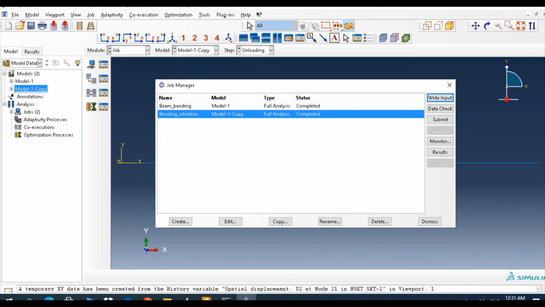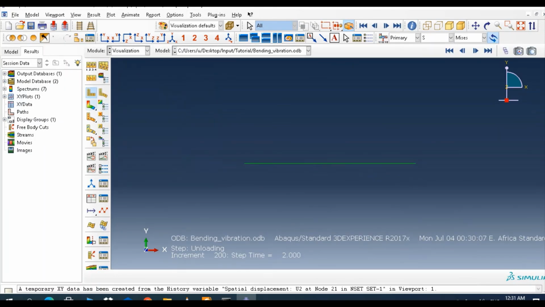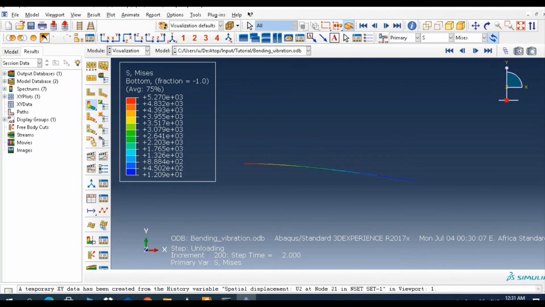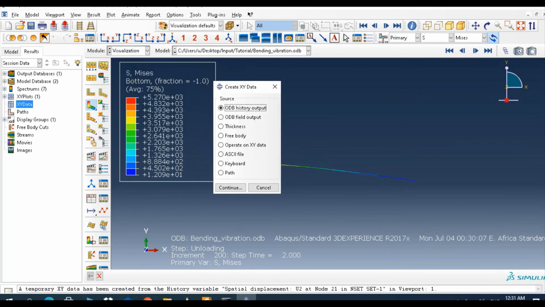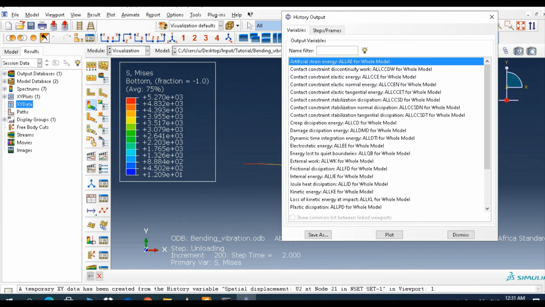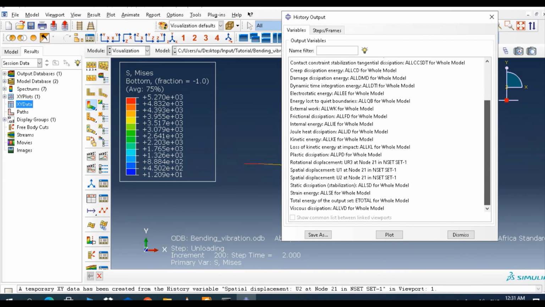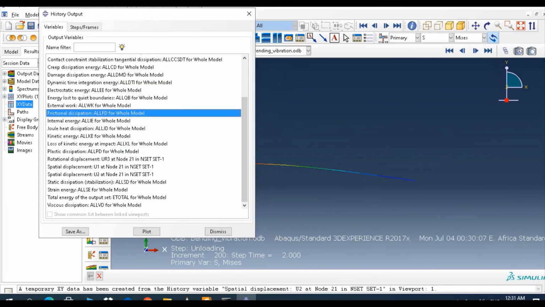Okay, the job is completed. Go to results, choose the deformed shape, then on XY data, right click and create XY data, an ODB history output. Click continue, and plot displacement versus time to see how the oscillations look through time.